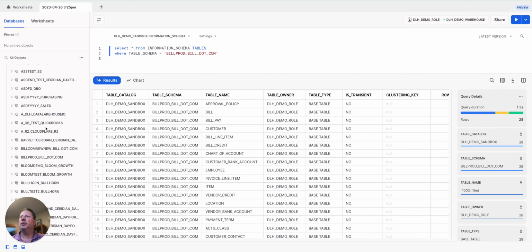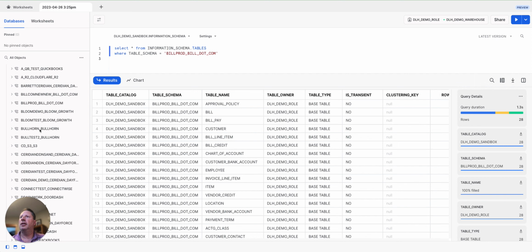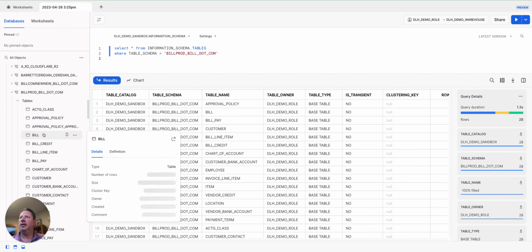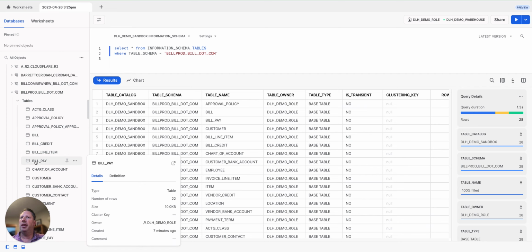And then within the source connection, we had indicated the schema prefix. And now that we have Bill prod as our schema prefix, we can find that we have data within bill, bill pay, etc., where we can start building our dimensional model. In that dimensional model, you may integrate other sources of data with bill data.